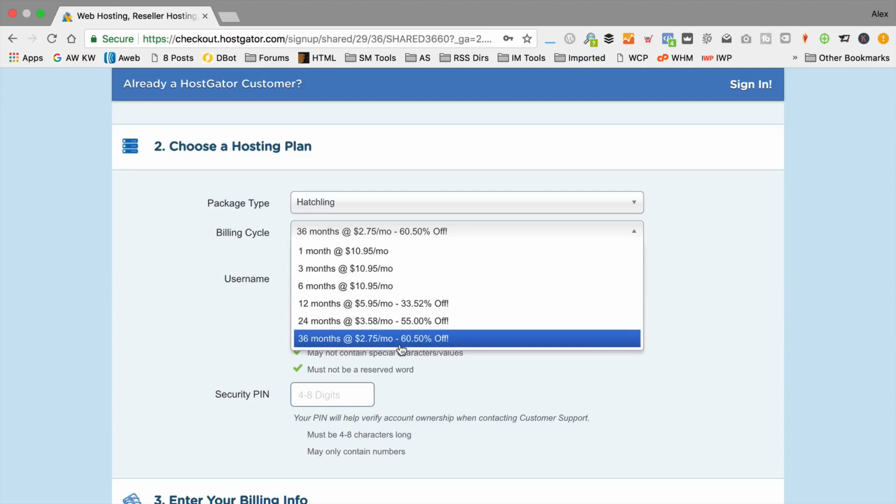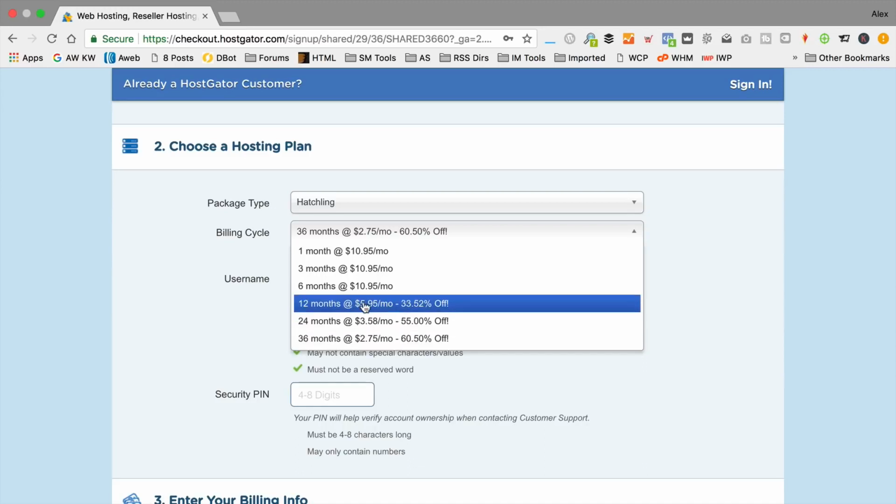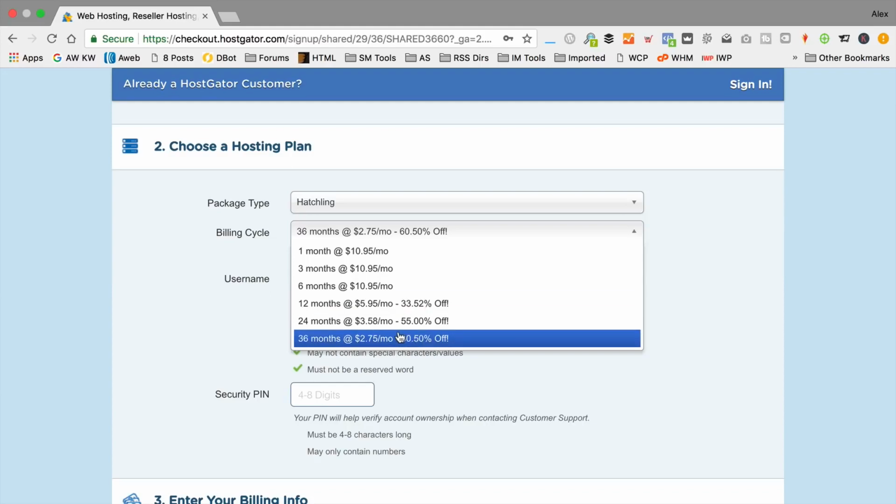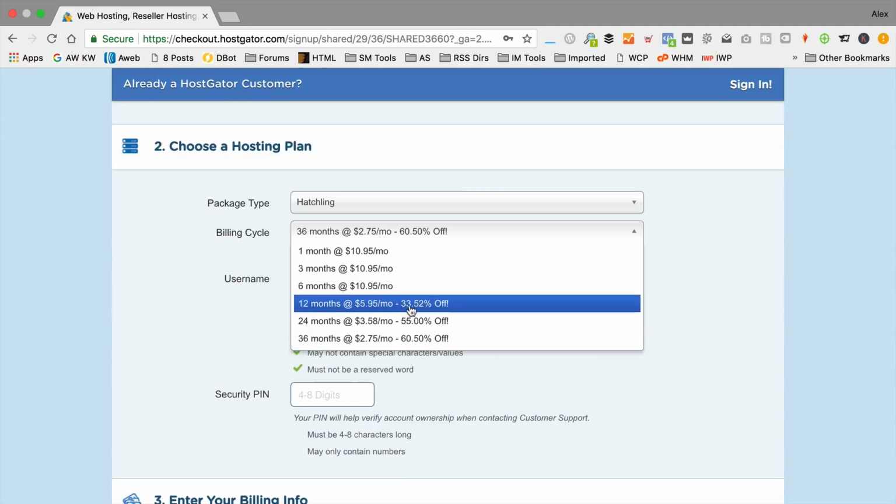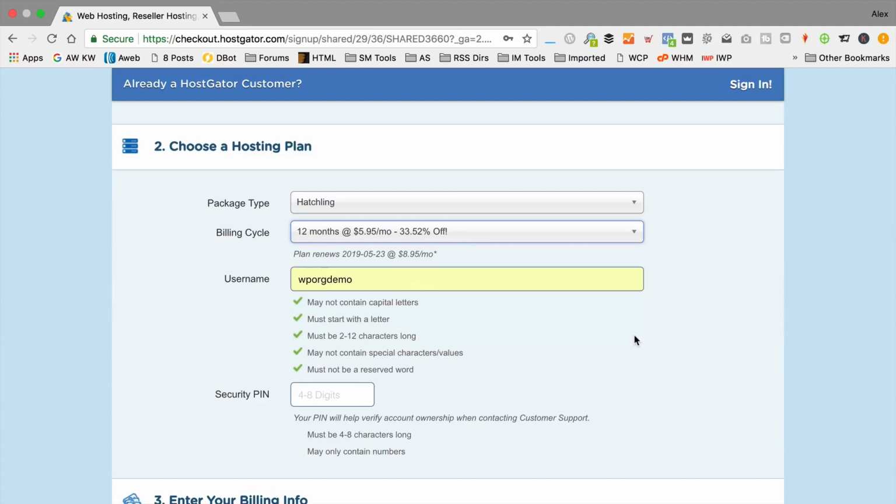It really depends on how much money I've got to spare right now and how long I think I'm going to keep the site for. Generally, I have sites for many, many years. So if you can afford it right now, I would go for the 24 or the 36-month, or at least a 12-month. If you are very short of cash, then maybe the 1 month might work for you. But as I say, it's much, much better value if you can go for the 12 months, 24 months or 36 months. I have got a voucher code that I'm going to share with you in just a moment that will get these prices even lower. So I'm going to select 12 months.